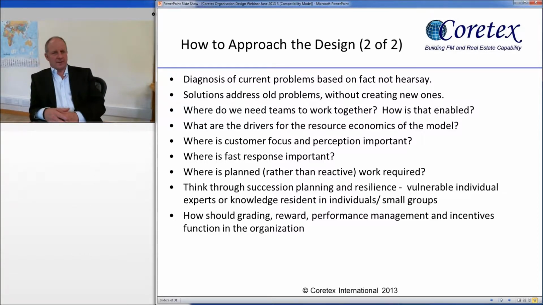The grading, rewarding, and the management of staff may be something that, at a top organizational level, is dictated and pushed through people like HR within the organization. But you do need to make sure that you have appropriate grading and rewards, because it's challenging managing people without them feeling that they are appropriately rewarded, that they've got, in some cases, a level of recognition and a level of status in the organization. But again, you're not trying to design the organization to create opportunities for people, but it's a test at the end to make sure that you align the grading and responsibility and motivation of staff to make sure that you are getting the performance that you want from the organization.